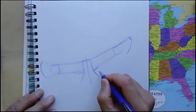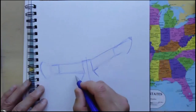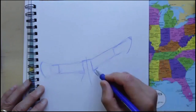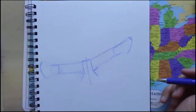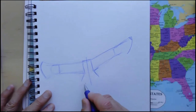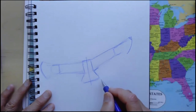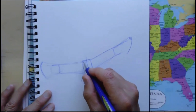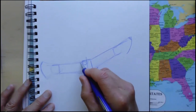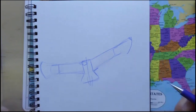If I am looking at the tail and draw the tail, I always make my tail the wrong shape. But if I can get this negative shape here and this negative shape here, then I will end up getting a tail shape that is going to work for my bird. Right? So then the bottom of that tail is going to be coming across here. This bird has a head that'll be roughly in here. I'm just kind of blocking in some pieces, and it'll have some feet that are going to dangle.